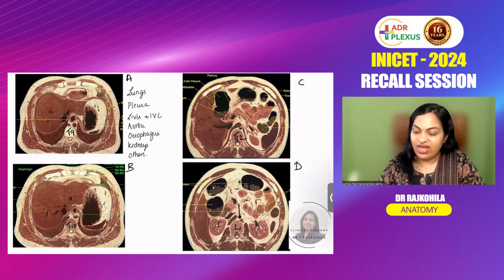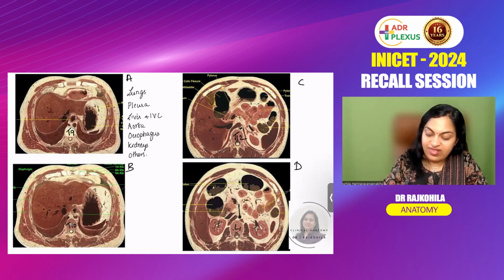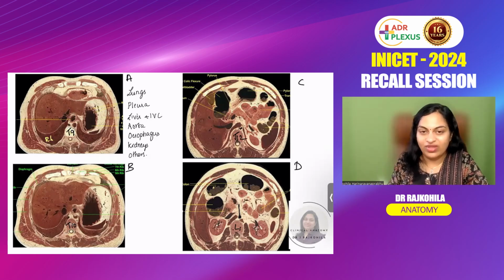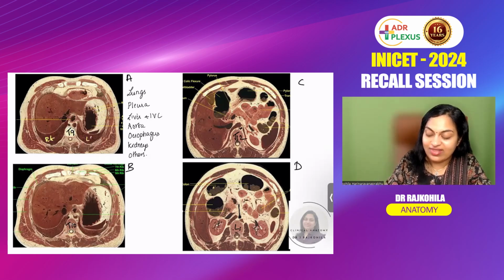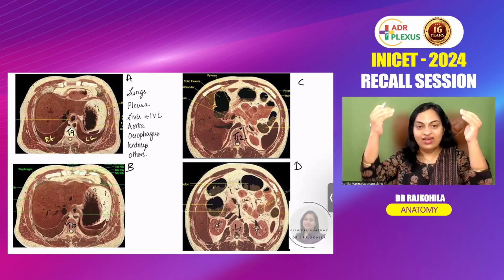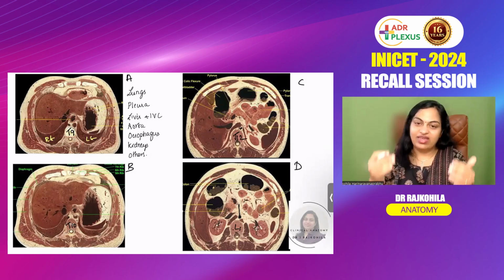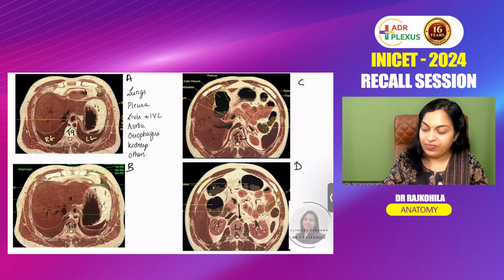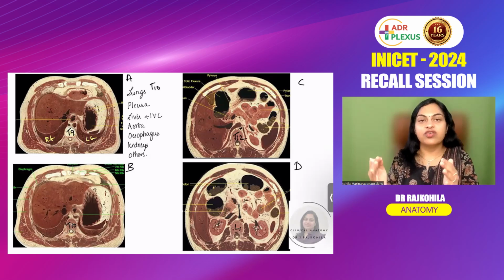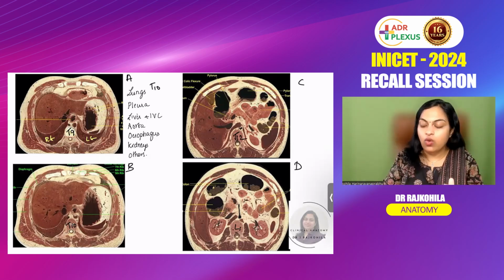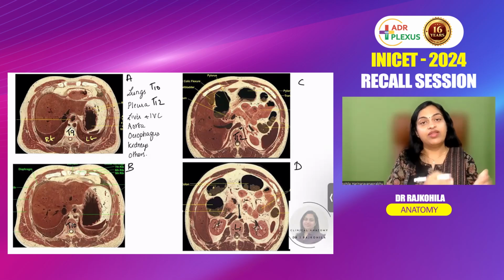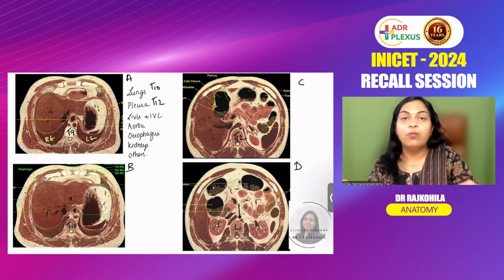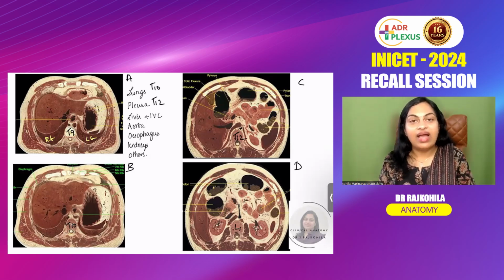Right. Then where is the lung here? Yeah, you can see the anterior posterior, right? I've put the markings over the vertebra. So this is the right lung. This is the left lung. As you see, as we go down in sections A, B, C, D, the lung you can see up to T10. The lower border of the lung corresponds to 6, 8, 10. Remember, the lower border of the pleura will correspond to 8, 10, 12. So the lungs can be seen up to T10 and the pleural cavity can be seen up to T12.